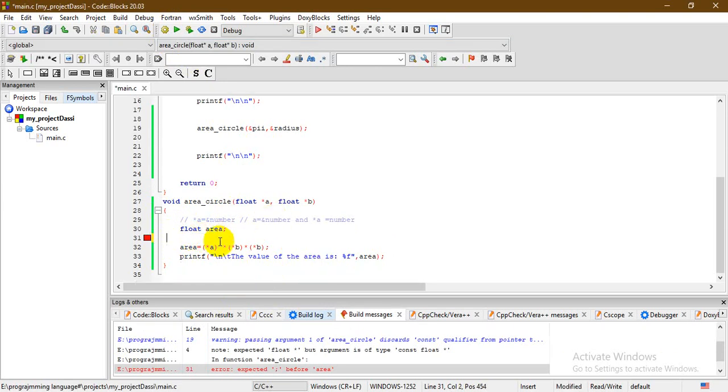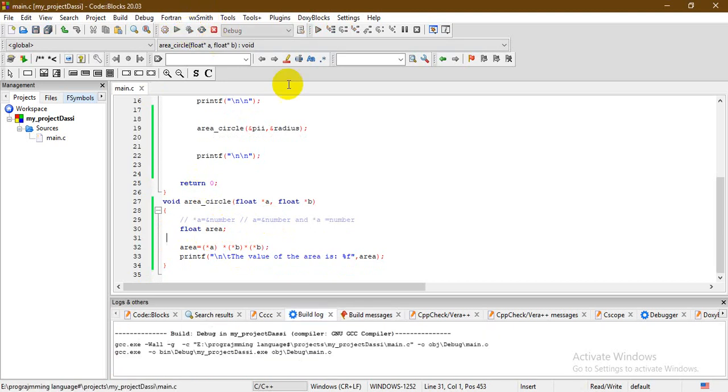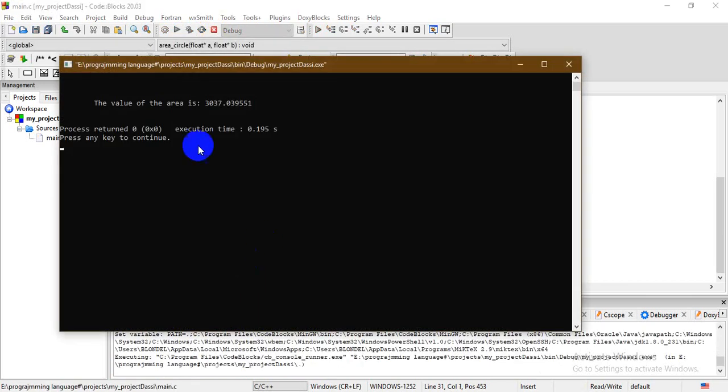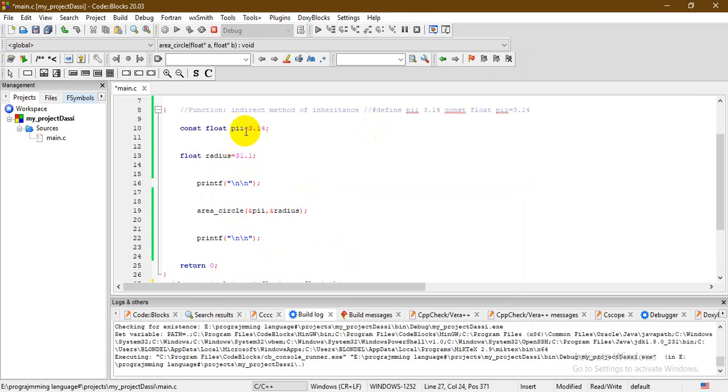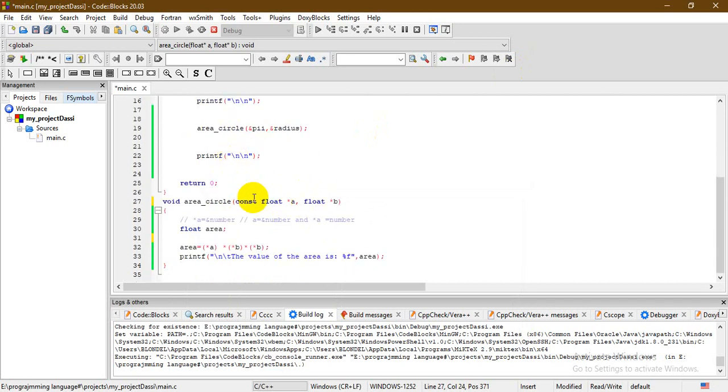So when you compile all this, we are going to run and build, and you are going to have the value. But to be on the safe side, you can also declare this as a constant, so that when it receives the value of pi, it also becomes a constant.